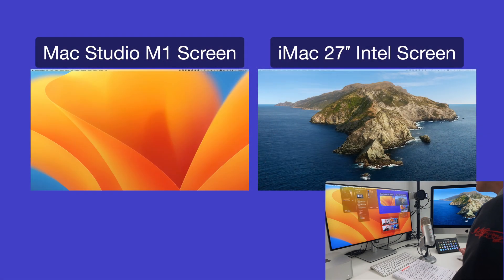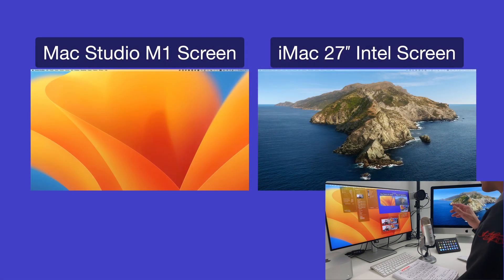What I ended up doing was moving my files onto another drive and transferring what I needed to the Mac Studio, which freed up the iMac's hard drive to use as network storage. Just to give you an idea of what we're aiming to do: we are looking at screen sharing — having two monitors where I can move a window from one screen to the other, or use both monitors within the same operating system.